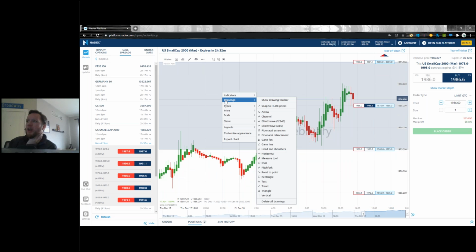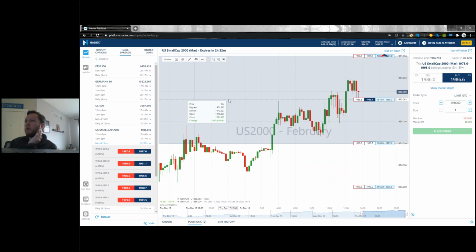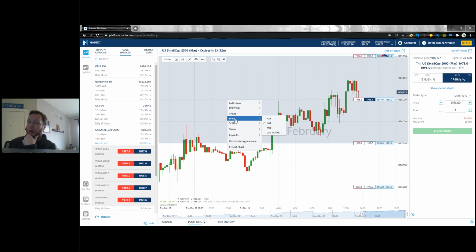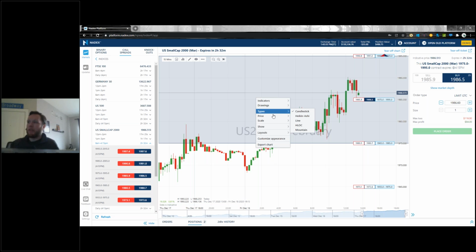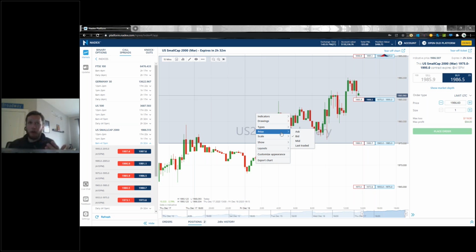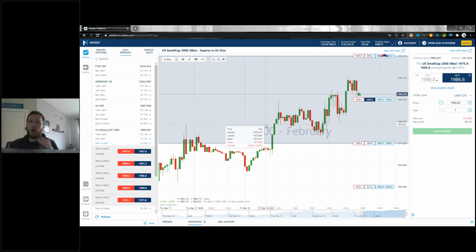Going on to price. So this isn't one that I change too often. I will say though, the one reason I would go in here and change, if you don't know what this is anyway. So basically this is just showing in the underlying market, the ask, the bid, and the mid pricing. That's basically just going to be the ask, the bid, the midpoint of the underlying market. I won't fully go into that. If you don't know what that is, I would say don't really go in. I wouldn't recommend going in and changing this.